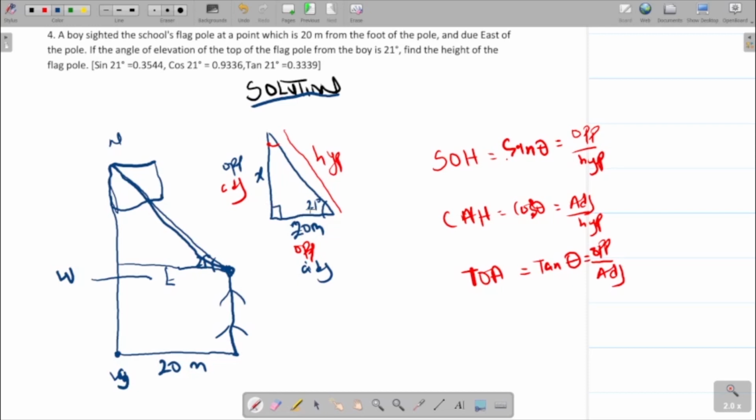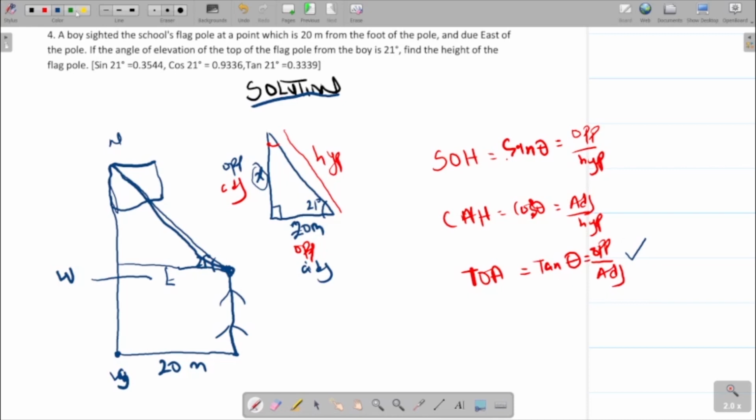Now in this case, we are given this angle, which means that this is the opposite side, and this is the adjacent. We have to find this side, which we regard as the opposite here, and we are also given the adjacent. It means that we are making use of the opposite and the adjacent. And which of the three formulas combines the opposite and adjacent together? It is surely the tan, that is opposite over adjacent.